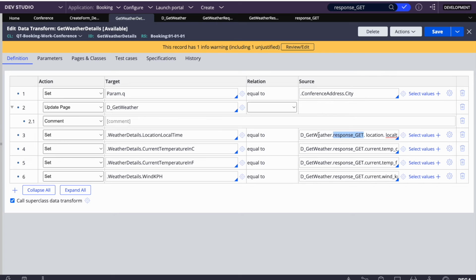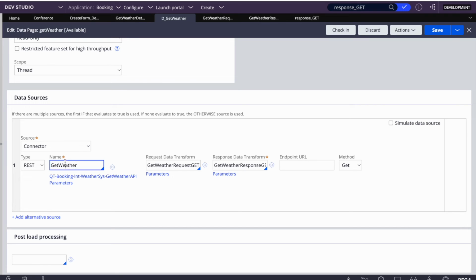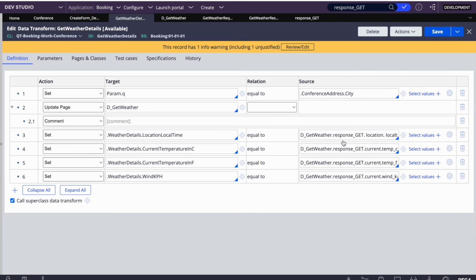But the problem is that, let's say in future this D_GetWeather service got changed. Today we are connecting to get weather, but tomorrow some other system is going to give this data, so the data structure will change. Then what will happen? You have to come to the applications layer and change this entire mapping. Today the same locations region is coming under _locations. Tomorrow it can come directly on that same node, or in place of location some other value is there. Then you have to come to your applications layer and change this mapping.